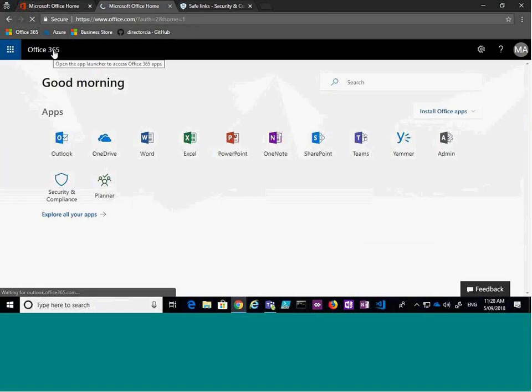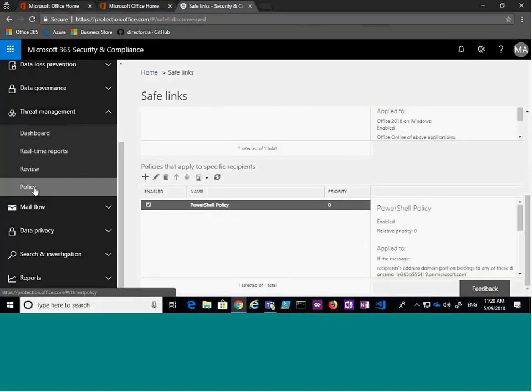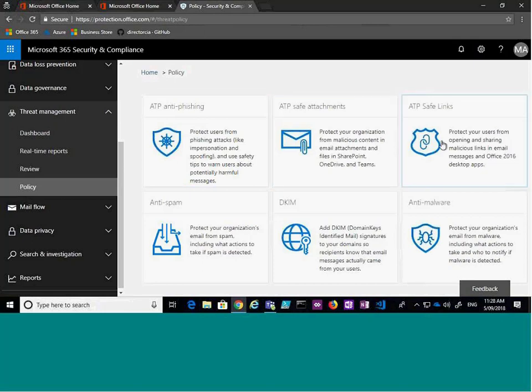So that's the quick summary on Office 365 ATP. Again, the way we get to it is we go to security and compliance. As an administrator, the back end, we then go into threat management. We then go into policy, and then we set our policies. Now, the policies can be set manually, or they can also be set by PowerShell if you want, and that's probably the best way to get consistency.